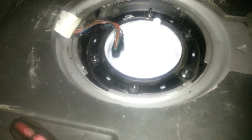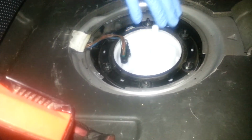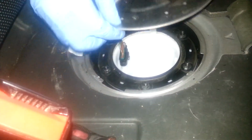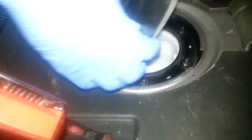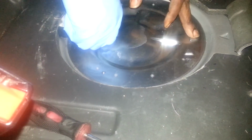And now we're going to put our plate back on. So we have our connector on, have our new fuel filter sending unit in, and I'm going to line these up the way this is unlocked. I'm going to sit that on there, line up the arrows, and now I'm just going to turn it with my hand. The arrows line up, that means lock. Close that down. And I am going to put my seat back on.